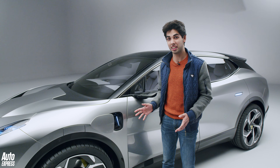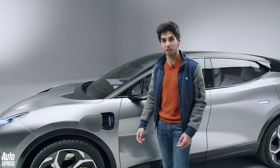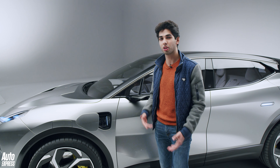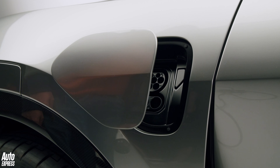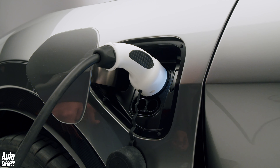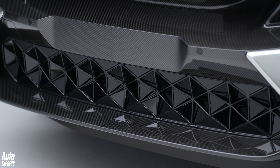It definitely has the speed to do justice to that badge, but this is more than just a Lotus — it's an electric luxury car. So how far can it go on a charge? Lotus is quoting around 350 miles, which is pretty decent — about 30 miles less than the equivalent BMW iX. And when it's time to top up, you can plug in at speeds of up to 350 kilowatts, thanks to the 800 volt architecture underneath. Lotus has now said it's targeting up to 373 miles of range, which pretty much matches the BMW. So things are looking pretty good so far.